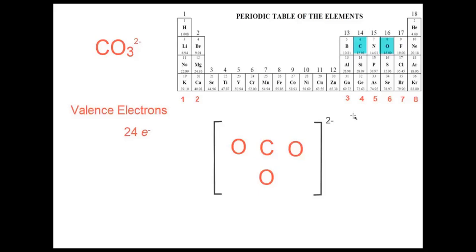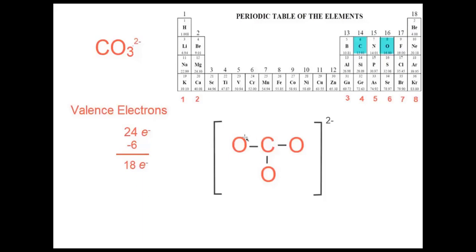It's easy enough. So we're going to have to take our central atom and make some bonds with it. So let's do that. Let's draw those little lines in, and of course there's 1, 2, 3 lines. But of course they're not lines. They're shared pairs of electrons. 2, 4, 6. We've taken care of 6 of these electrons.